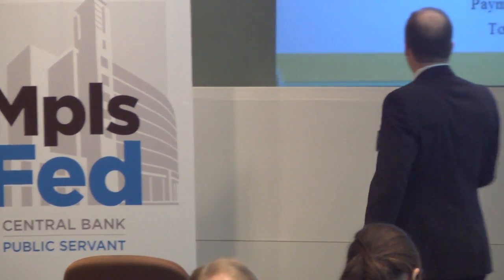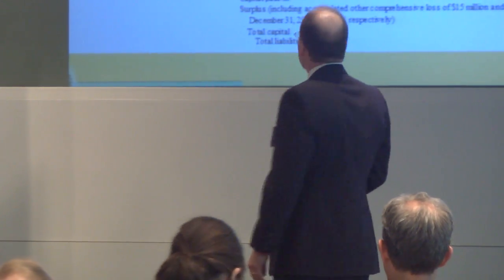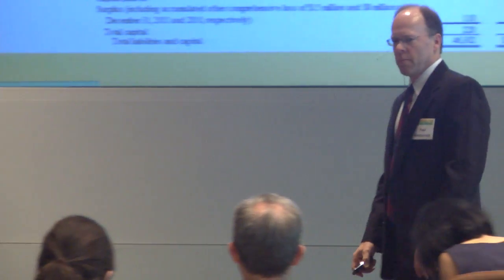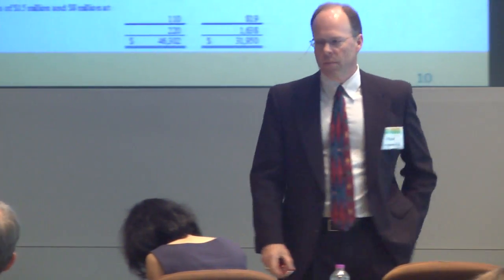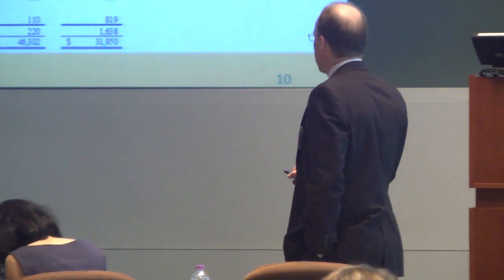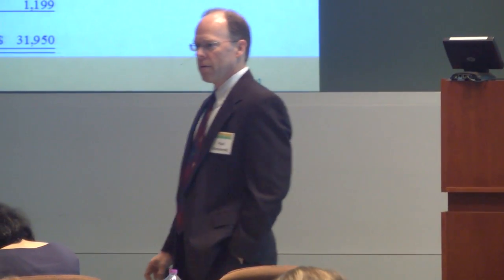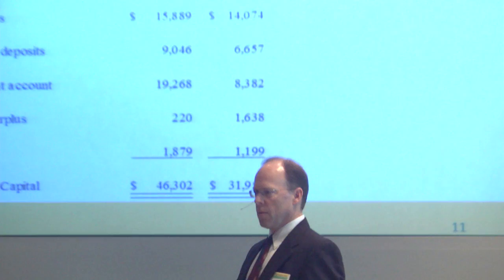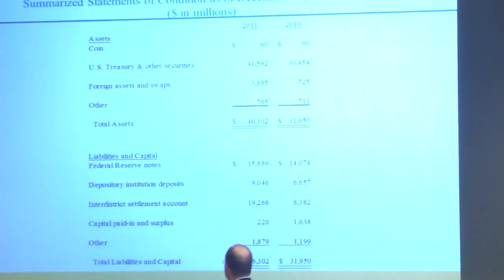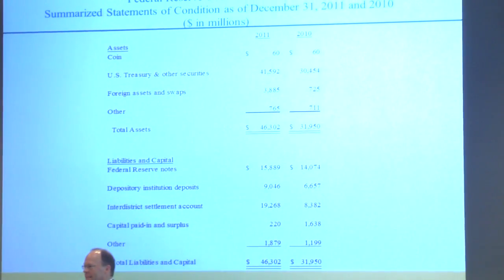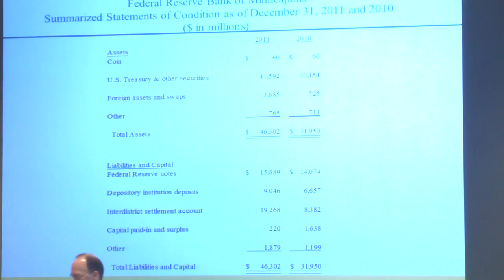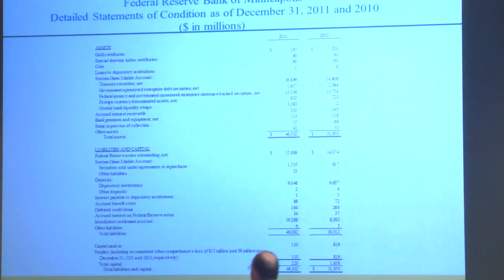Once again, here's our statement of condition, or balance sheet, from our published annual report. Once again, it's kind of small, so I've summarized it here, mainly by key categories and things I wanted to emphasize. I note, Paul, to return back to a question, gold is on the detail, but it's not on the summary. So do you want to talk a little bit about gold? Yeah, let me take that first.